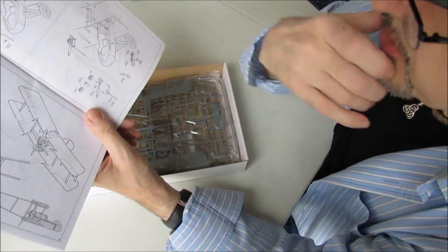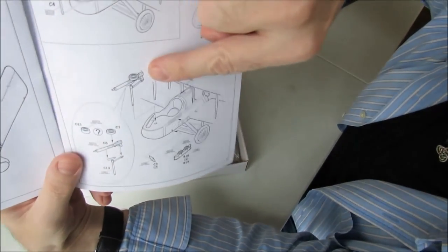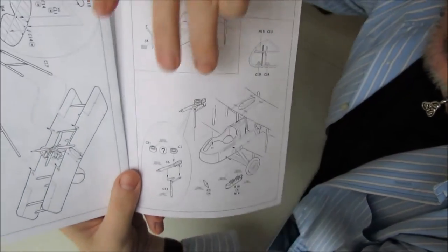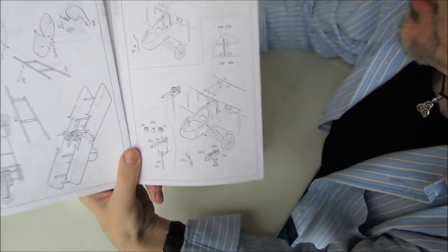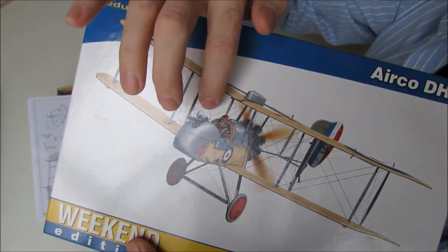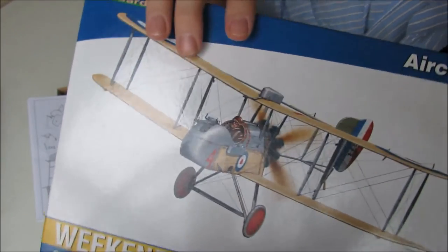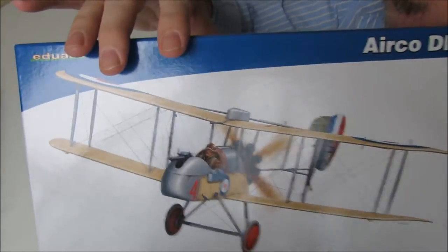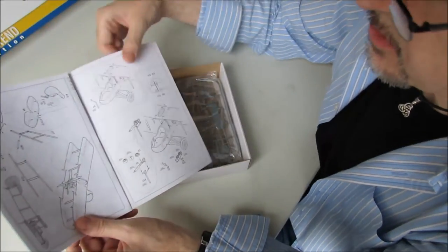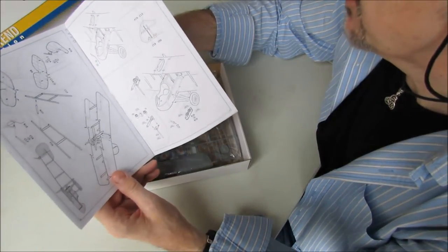But what I am noticing on the gun assembly, there's the final assembly there. I don't know if you can see that. It doesn't include a gun sight. In the artwork, you see a clear gun sight with a black frame, U-frame, around the gun sight. So that's not in the kit. It's not shown in the instructions. So that's probably something I'll attempt at scratch building.